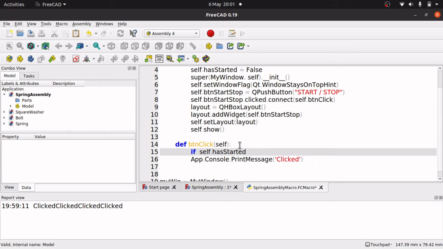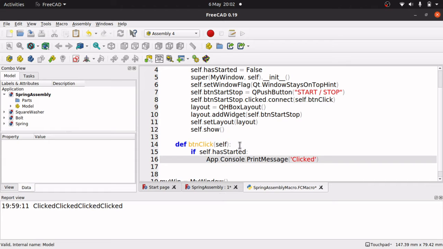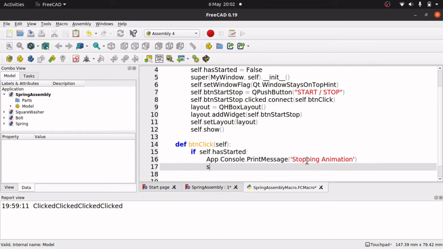So self.hasStarted, and we're going to use the same console message, and I'm just going to push that forward so it's inside the if. I'm going to put the text stopping animation. Also need to set the self.hasStarted to false.